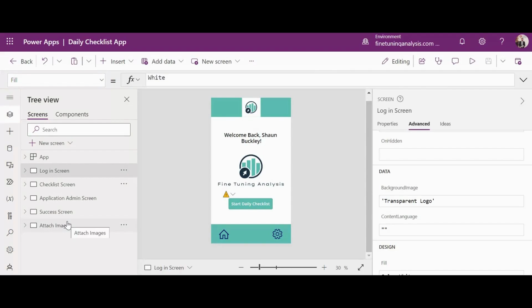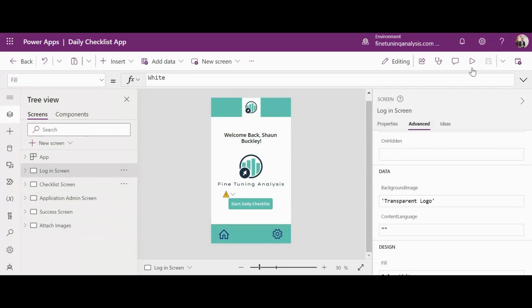So what we'll do now is we'll preview the app. This app was built for a phone. So first of all, we'll preview it here on my laptop. And whenever I go to attach an image, it won't pick up a camera, so it's going to look like I can only attach an image from my laptop. But whenever I preview it on my phone, which I also will do, you'll be able to see that it picks up the camera on my phone, and I can either take a live photo or attach a photo that I've already taken. So it's pretty flexible in that way.